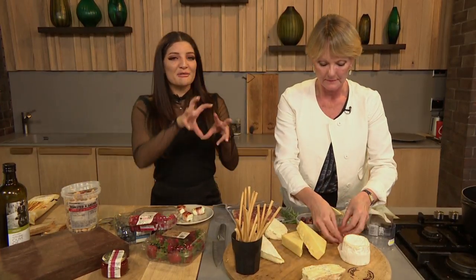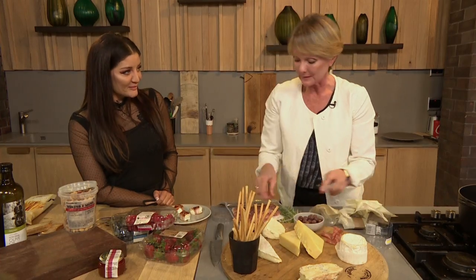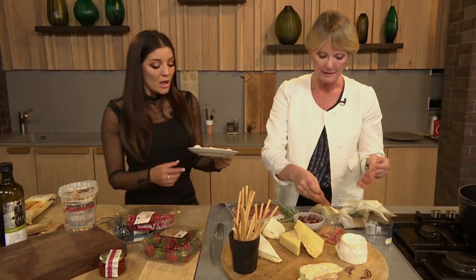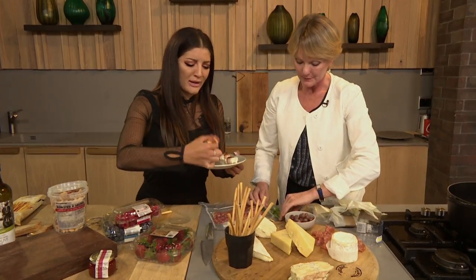I actually always like to wrap my cheese with the ham and make a little sandwich. Well, we've introduced this summer the most delicious goat's milk chevin wrapped in pancetta. Does it come like this? Exactly like that. Oh, that is amazing. Do you want me to put that on your board as well? Yes. That looks amazing.